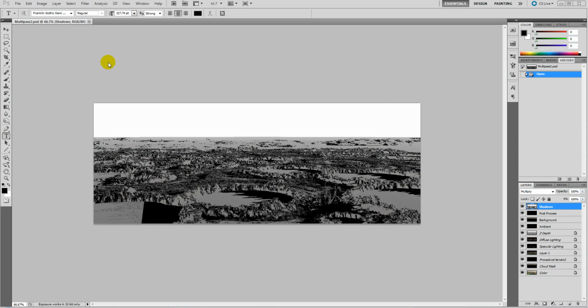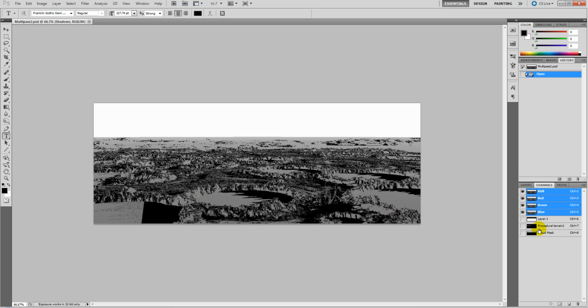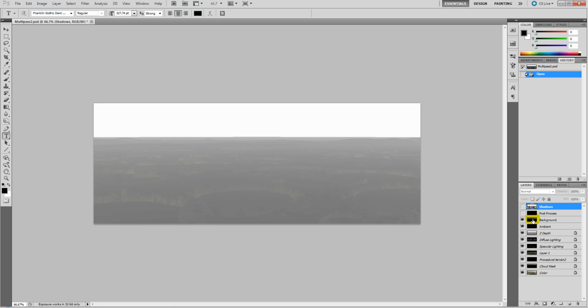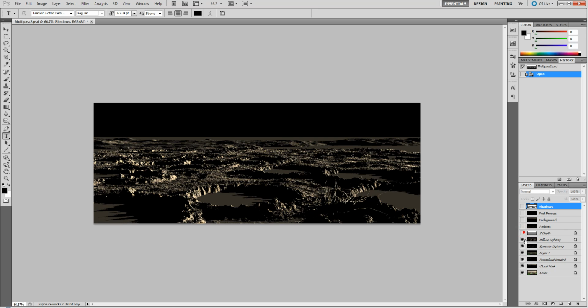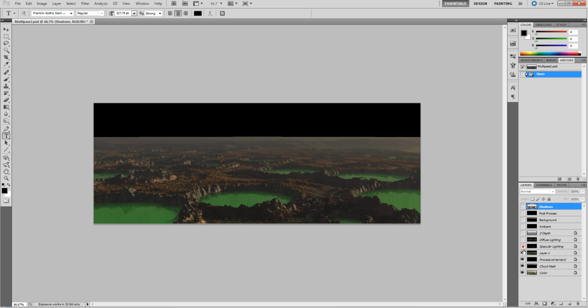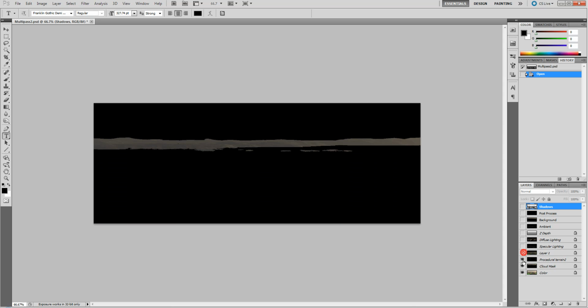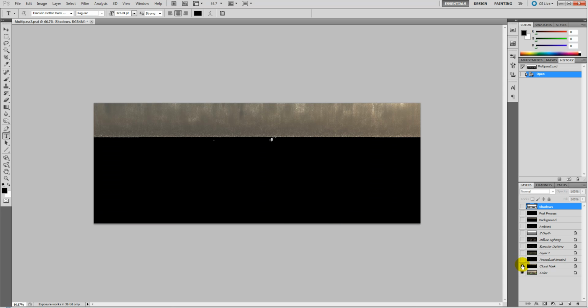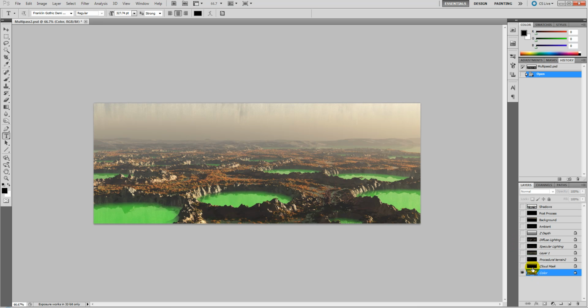Okay, so right here we have our image, and it's done as a multipass, saved as a PSD with multiple layers. We also have multiple channels, including our masks. So let's look at what we have here. We have our shadows, which we can rework. We also have our background, ambient, Z depth. We have our diffuse lighting that we can work on a little better, specular lighting. Also, we have the layer we did before, the cloud mask, and our original image.